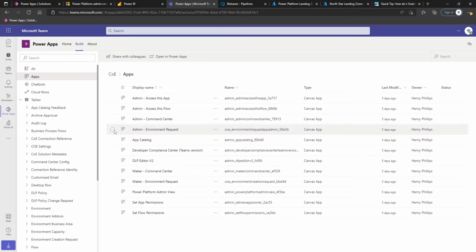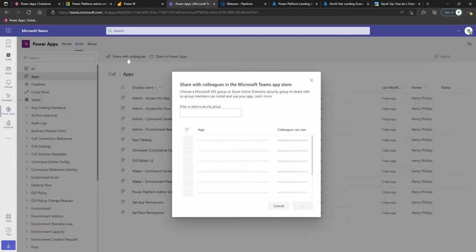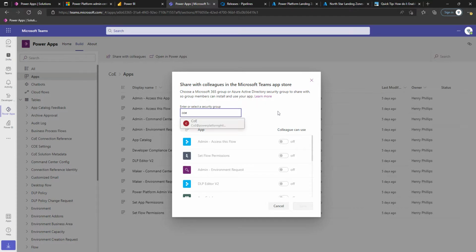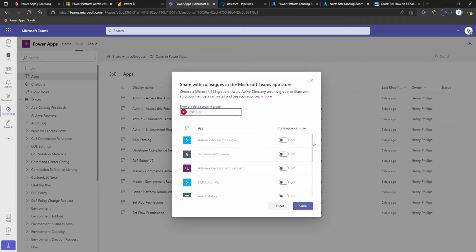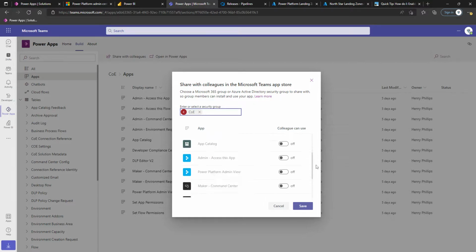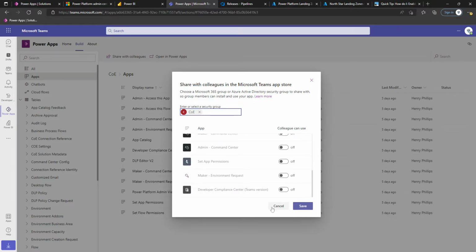Whereas when you select it and take it up to the environment as a whole level, if you will, you then do get the share with colleagues option. And that's where you could define a group. Although I'm not sure about this, because I know we've got the Microsoft 365 group you get with the team, so you might have to be careful with mixing and matching on that. I would try and just get it to work through the group associated with the team, and then you've got that collective. But anyway, once you have specified a group, you can do things like toggle on the various apps that could be made use of.